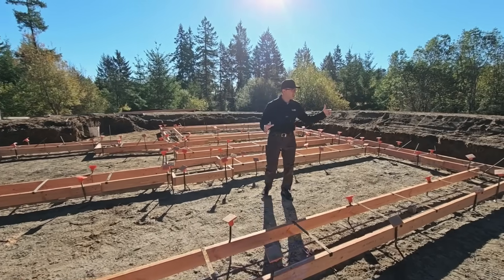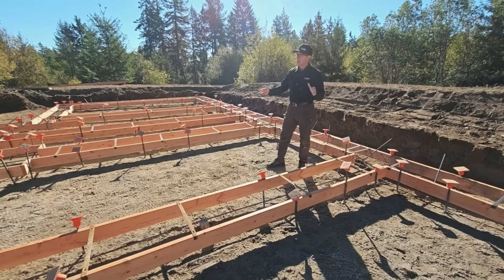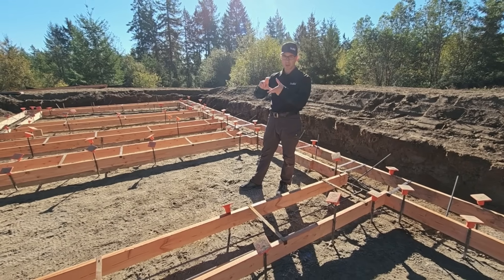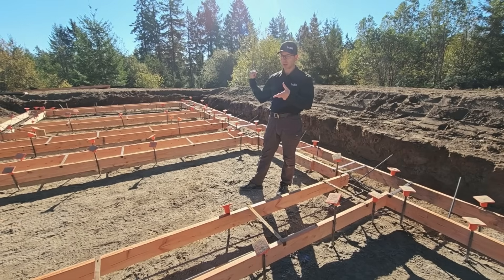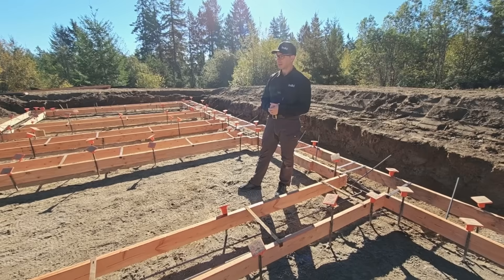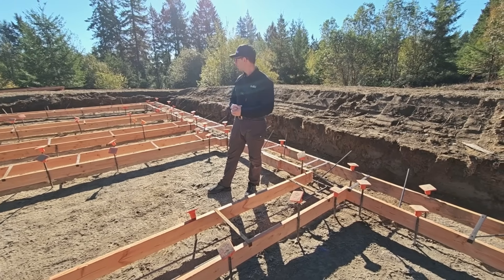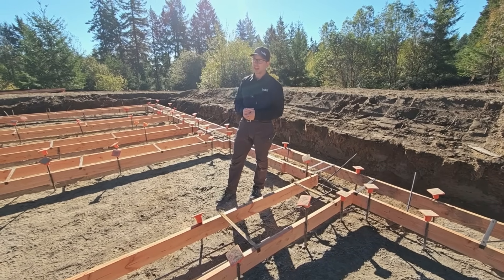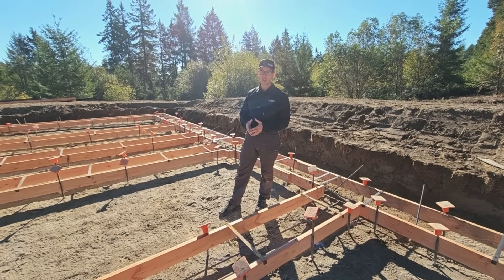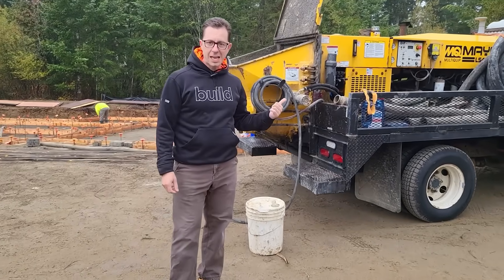One last thing: somewhere in this area is where we're going to have our sanitary sewer discharge, and then we'll maintain our separation but the water line is going to come in. If we were doing a video at the foundation wall stage, we would show you what we put in as far as the sleeve — we're going to have a 3-inch waste come out, we'll have a 4-inch sleeve cast into the concrete, and probably 1-and-a-quarter water line coming in, but just to be safe we're going to have a 2-inch sleeve for that water line. Then we'll waterproof it. A little bit of math needs to be done to make sure I've got my fall in here and that we're not hitting the rebar.